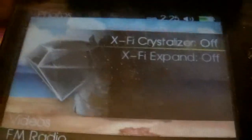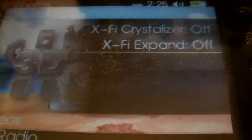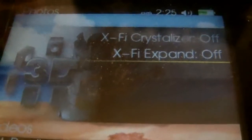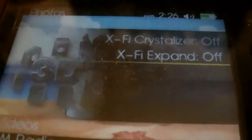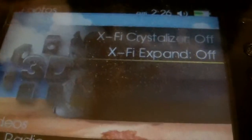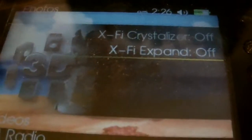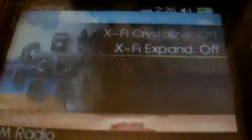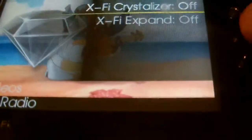And then another really interesting one was X-Fi Expand. It just did a little bit of stereo separation — not like you would get now on a standard app where you can have settings like a concert hall, music playing back in a cave, reverb. It would do a really good job of slightly expanding stereo separation, and that was a really good feature. But the audio quality overall was really good.